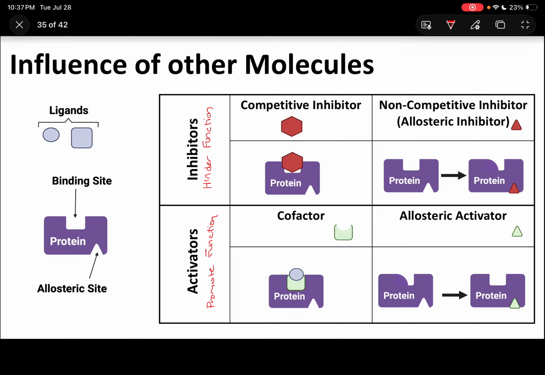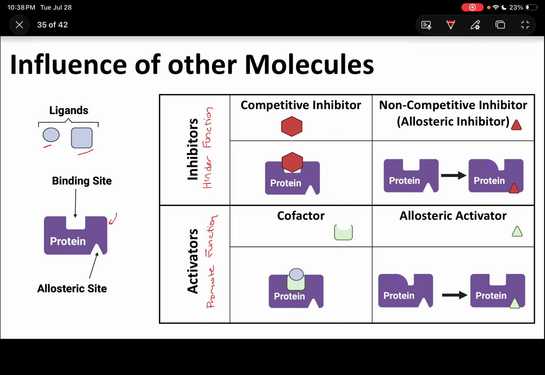So in our image, this shape right here is the protein as labeled. And then the binding site, of course, is where we want our intended ligands to bind. Okay, so these are the two different ligands that we'll see at various points here. Now, one thing we haven't mentioned before is that proteins will often have another place where things can bind called the allosteric site. So the allosteric site is on a different spot from the binding site. And what it can do is it can make it harder or easier for the ligands to bind, okay? All right, so with that in mind, let's go ahead and look at this table.